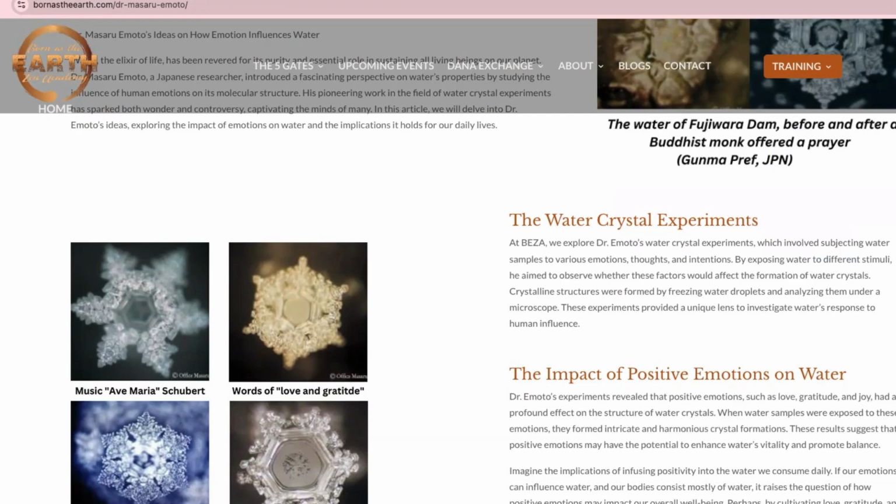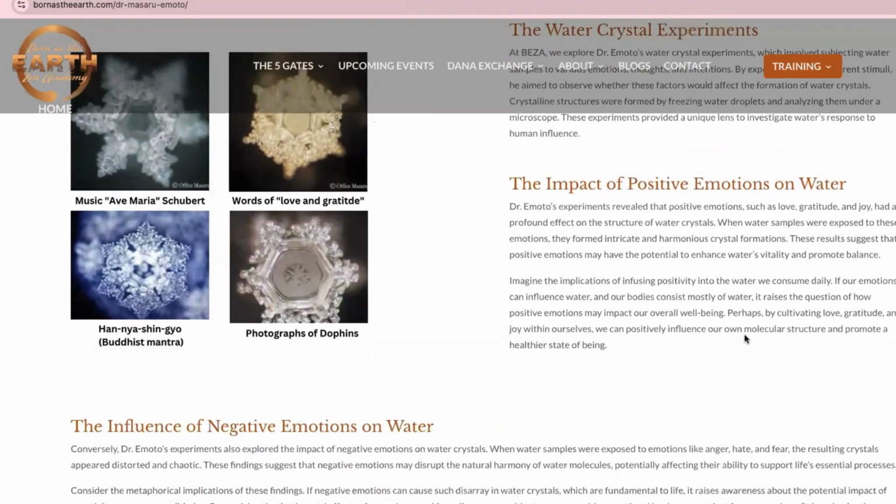So what happens is when you give good emotions to the water, when you feel happy, when there is love and gratitude, then they froze the water, and then they cut it, and they see it under the microscope. He was able to see that the water which has this love and gratitude was very beautiful. This is a microscopic image of a water droplet which was sent with the certain intention of love and gratitude. And like that they did it with various emotions.